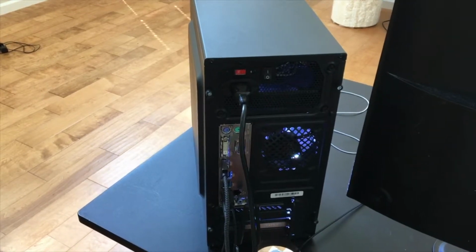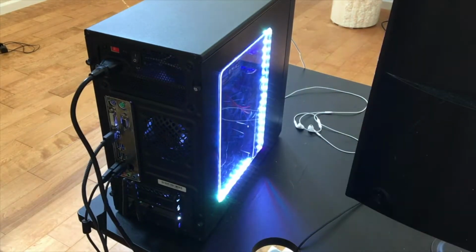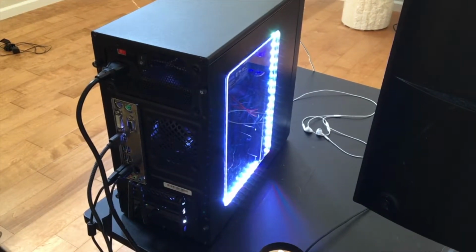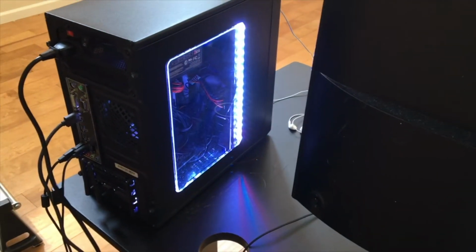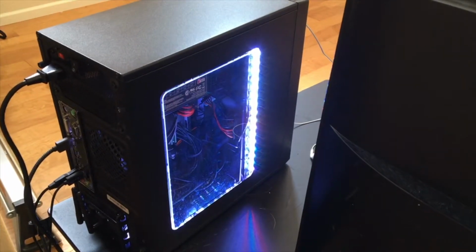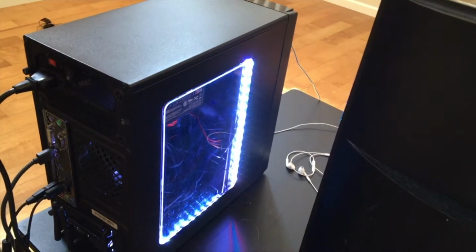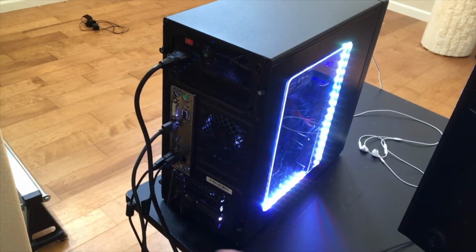Now, let's run over the specs of this PC. It's got a 500 watt Thermaltake power supply. It has, like I said, the processor, the Athlon 240GE AMD with Vega 3 graphics, 16 gigabytes of Kingston RAM. It's actually Kingston Value RAM, I believe. Some random 120 gigabyte SSD from a Lenovo laptop. TP-Link T6E, well actually Archer T6E.